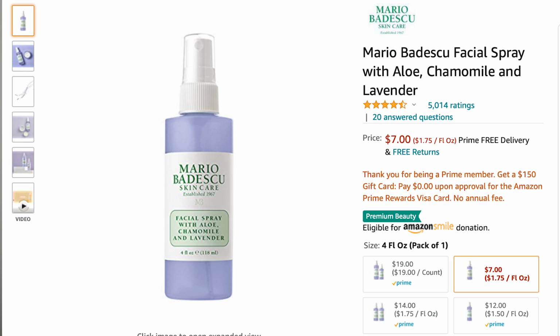Number 3 is soothing face spray. Now again, the first time that I ever used this was in Aruba on our honeymoon a couple years ago. However, ever since I did get it, I continue to use it. It's very refreshing, really relaxing. The one that we got was like a lavender type of spray. Now, I just haven't received it in the mail yet, but we ordered it off of Amazon, so it should be here any day now.